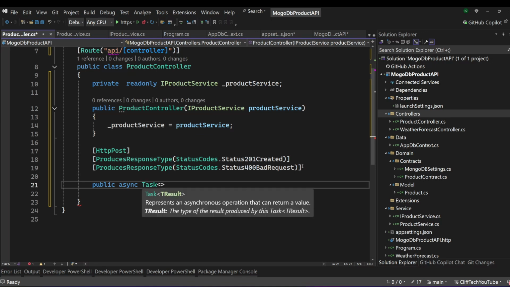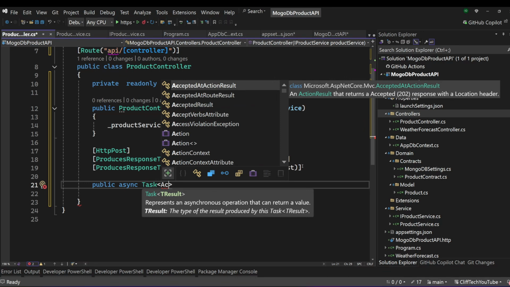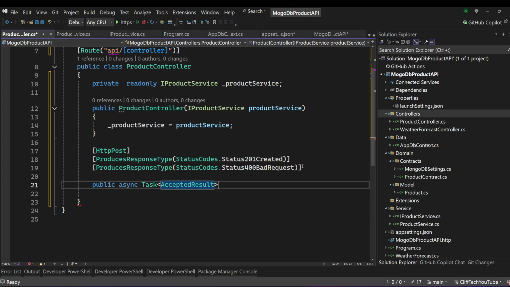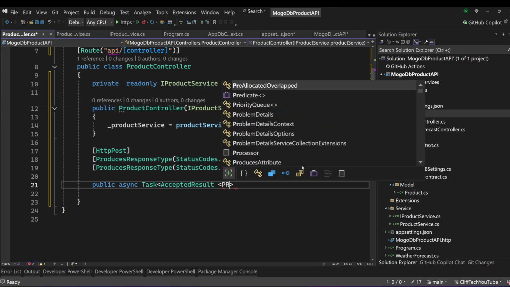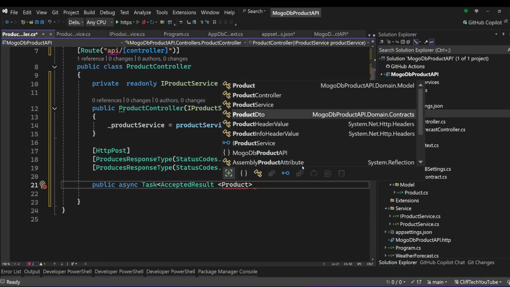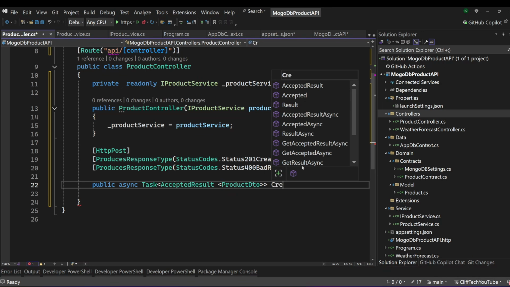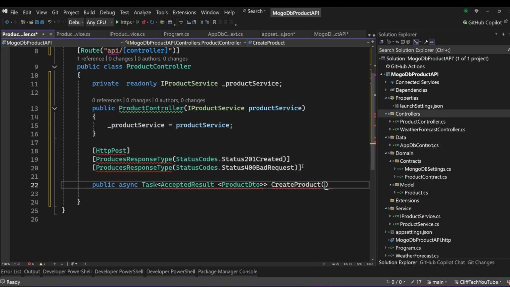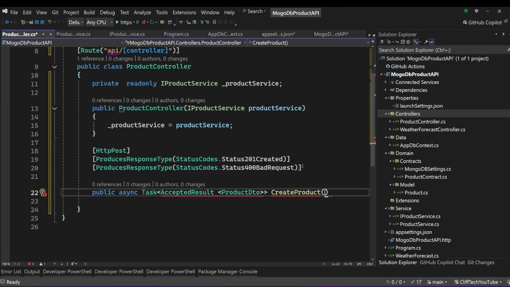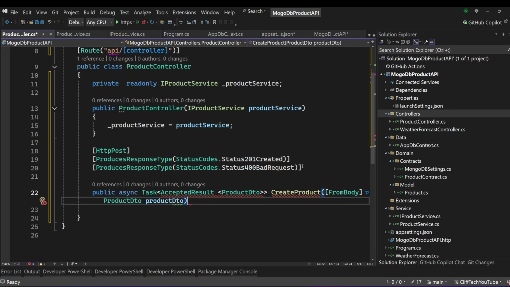So we're going to say that we have action result, and then we have action result coming in right here, and in here what we need to do is bring in product DTO, because the response of this is the product DTO. So we have this and it's a create, we can say create product, right? We give the controller name like that, create product, and it's going to be like this. And then what is going to happen is that inside this we say this is from body, right? And then we have this, and then we do this.